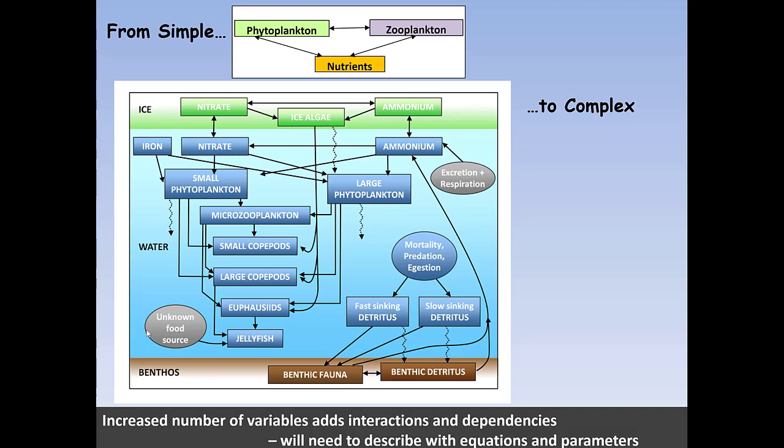Of course, for every additional component you add, you have to come up with an additional series of equations and additional parameters that describe the behavior of your new component. For example, growth rates, mortality rates, respiration rates, etc. So with this added complexity, things get a lot more complicated and more computationally expensive.